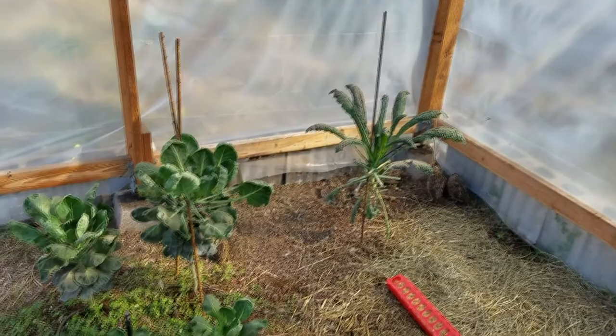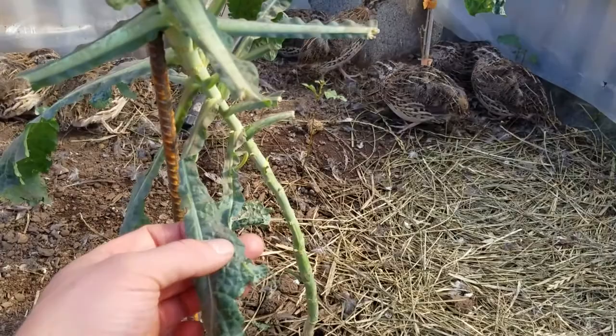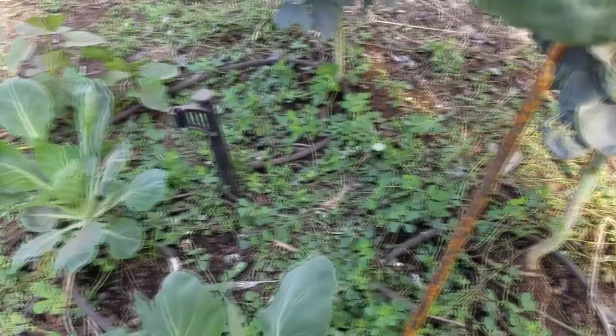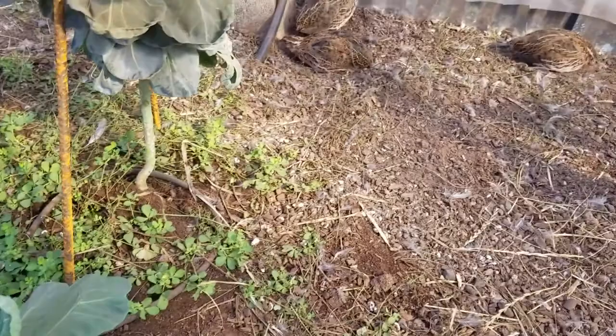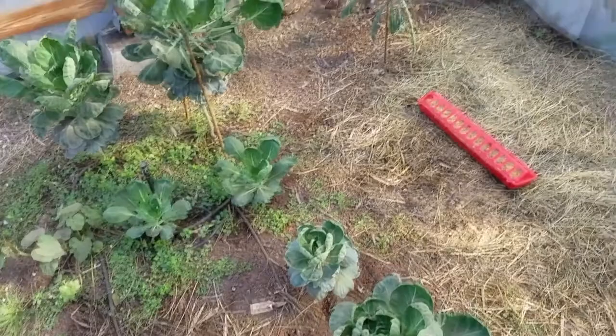They don't cause much damage to the plants. You can see they will peck at the bottom leaves here - they've been pecking at those a little, which is good for them, getting some greenery. They've even pecked at the bottom Brussels sprouts a bit. They don't seem to be messing with the sweet potato I just threw in the ground. They do dig a little around the base of your plants looking for dirt to dust bathe in. The drip system keeps the soil moist over here, so they're less likely to do that. They can cause some minor damage to fragile plants, but all in all they seem to be doing just fine in here.